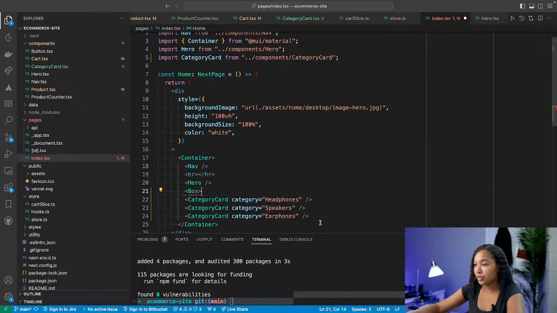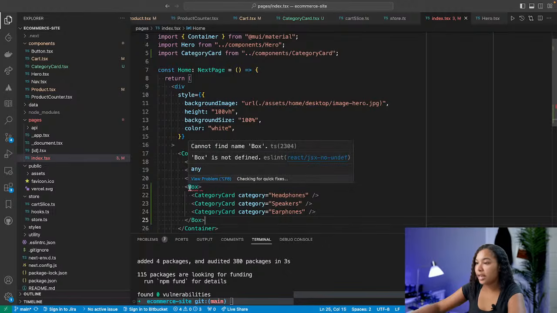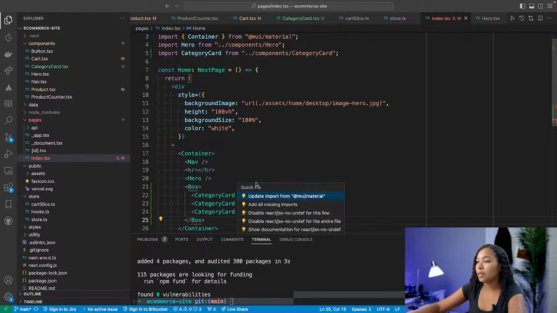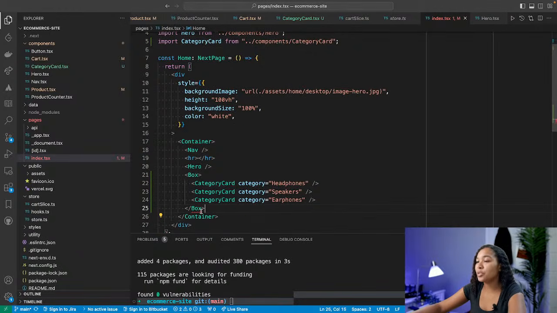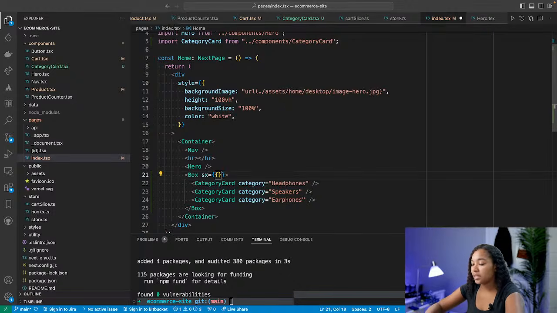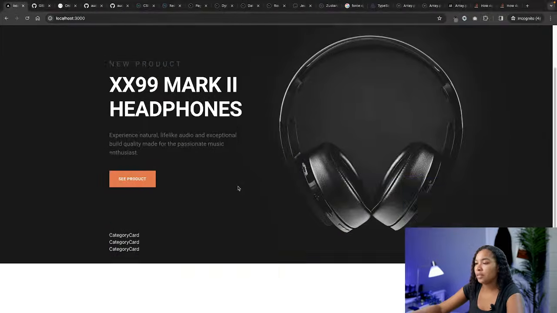And import it from Material UI. And again, a box is just like a div. It just allows you to use the SX props that are available in Material UI, which is pretty cool. Cool, awesome, there we go. So the box is gonna be there. And then we're gonna say that the height of this is maybe, I don't know, let's say 20, or let's say 30 view height. And save that.